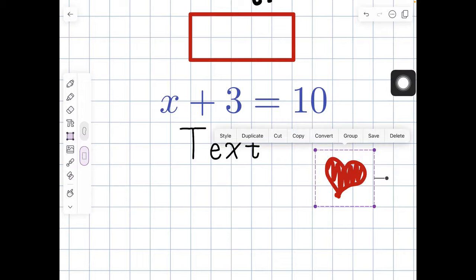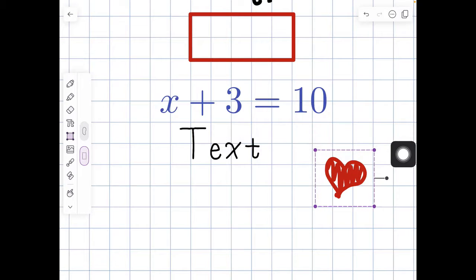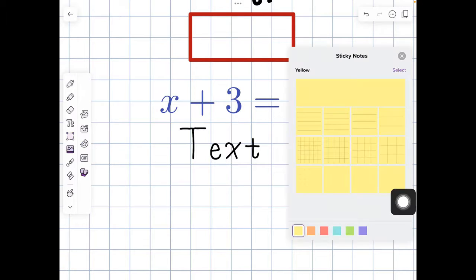So here I've drawn this heart, and let's say I plan on using this all throughout my notes. Anytime I want them to remember something or heart something, I just want to keep drawing this exact same heart. Now, yes, I could duplicate this as many times as I need, but I would love to reuse this same design in any of the notes that I'm going to use. So if you tap on that save option, it's now going to take whatever you've drawn and turn it into a sticker. To access your stickers, you're going to choose this next icon.